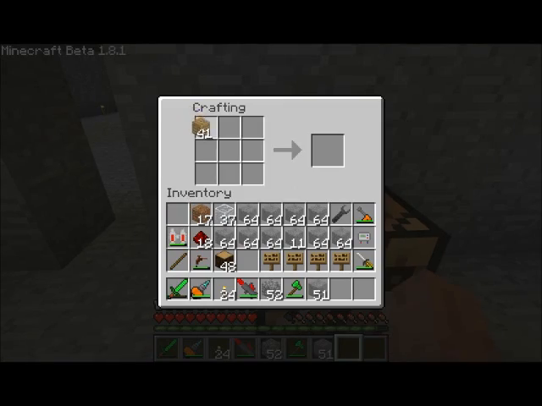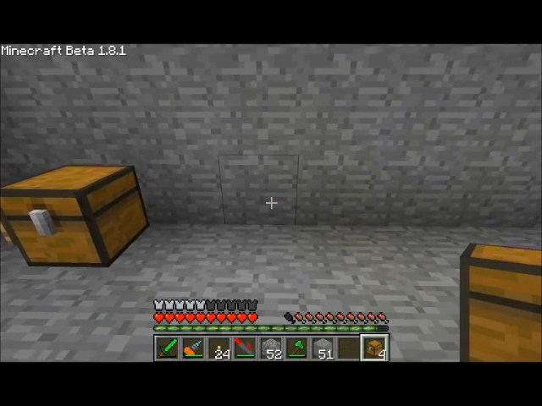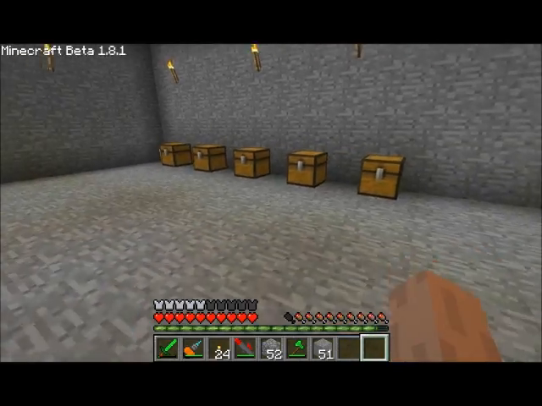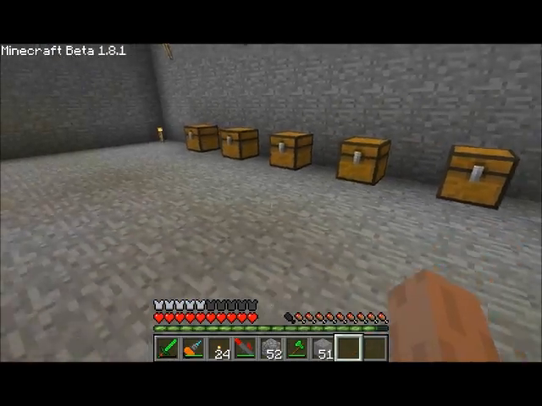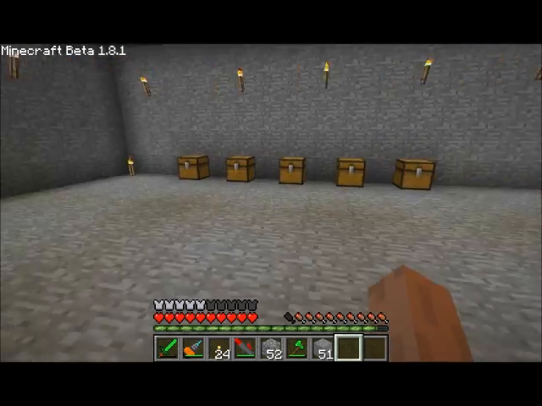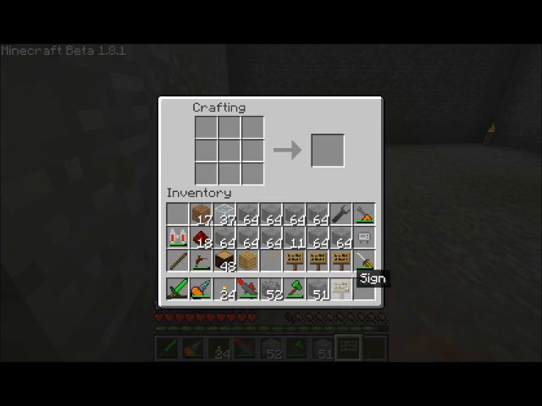So the first thing I want to do is build a few wooden chests. And 5 will suffice for now. And I'm just going to place them along the wall back here. Not terribly symmetrical, but what are you going to do? Yeah, that looks pretty good for a starting area. And, yeah, that's cool. And what I want to do is have these chests just kind of represent some stuff.